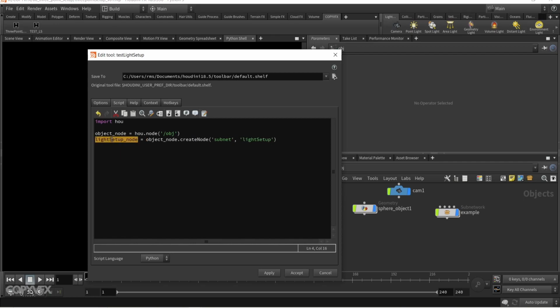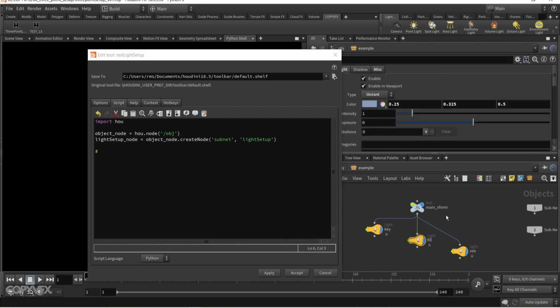I will copy this, and the second thing will be a hash. If you type a hash, it is a comment, only readable to humans, and the Python interpreter will ignore it. So we will be creating the first light. What is the type of light?